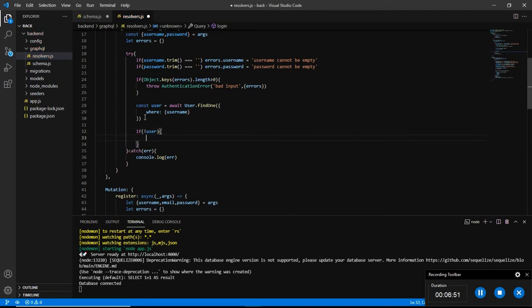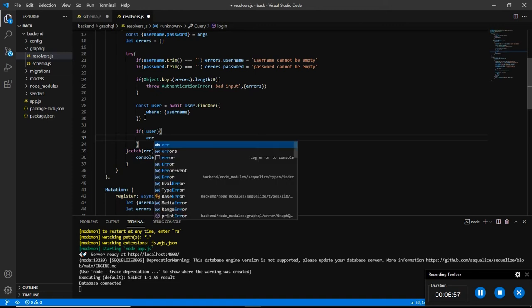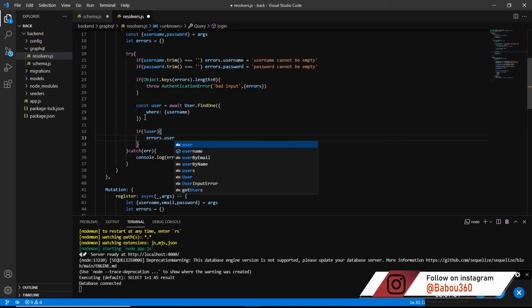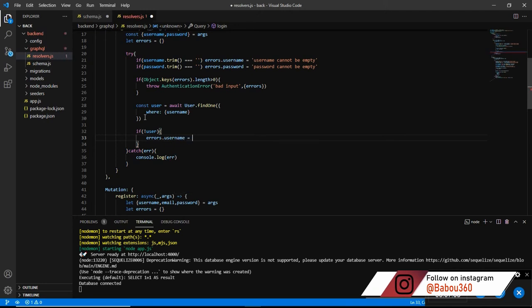then errors.username is equal to "user not found".